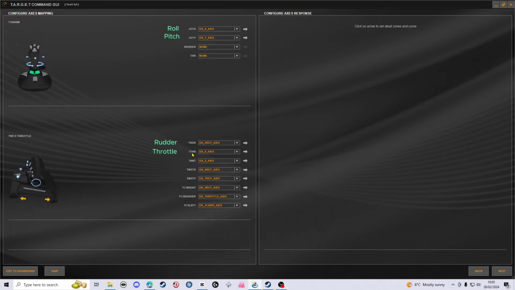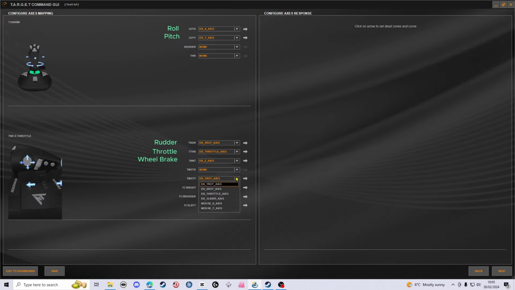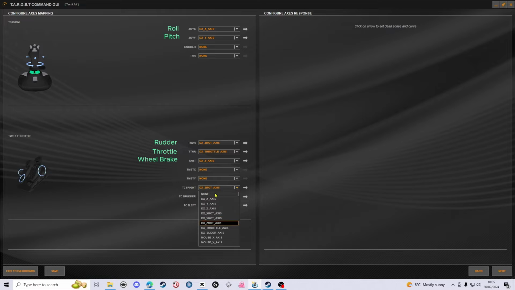And I will set the main slider on the throttle as my throttle axis. So let's change that to DX throttle so that it doesn't conflict with the roll. And then I'm going to use this wheel axis on the side of the throttle for my wheel brake. It's got the variable name DXZ axis. There's no conflict with any other axis there, so that's fine. The rest of these axes I'm going to set to none because I'm not going to use them in the game. And the final three on the list relate to pedals, which I don't have, so again I'll set those to none.